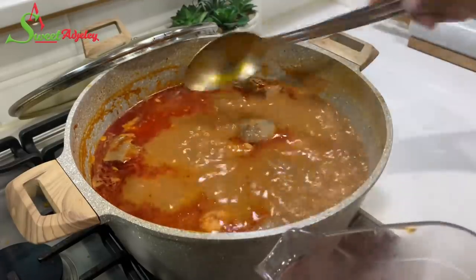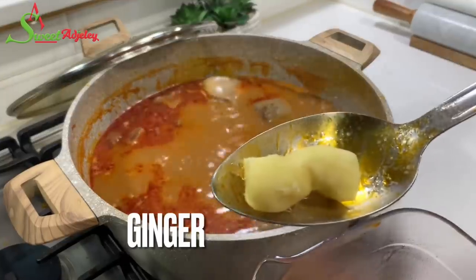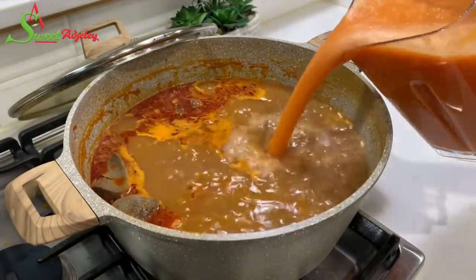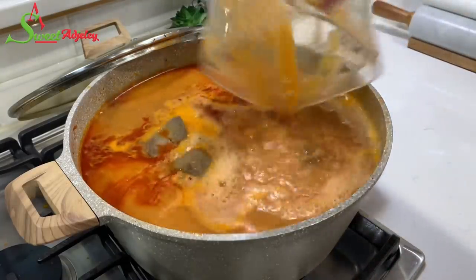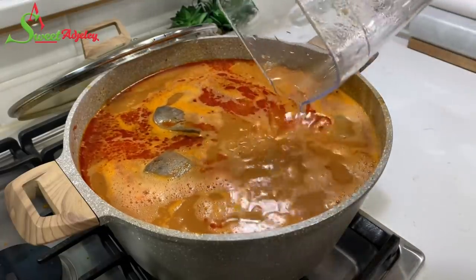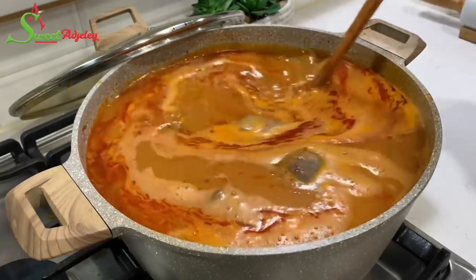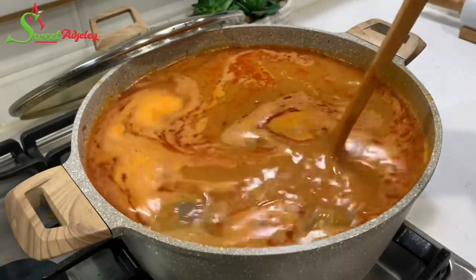If you have been watching me for a while, you know at this point I'll add in some fresh ginger to wake up the flavors. I'll blend everything and add it into the soup. You may strain this if you want, but I want this soup to be on the thicker side, so I am not. All right, once I added it, I rinsed out the blender, added that water, give it a quick stir, bring it back to a boil.